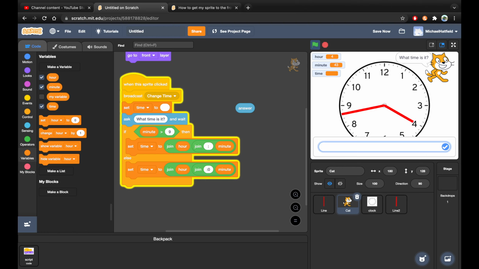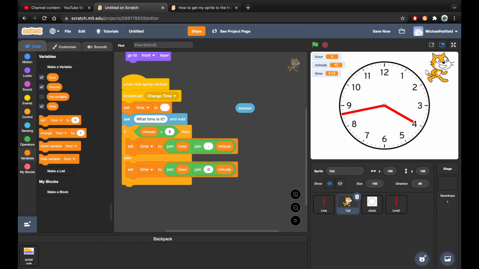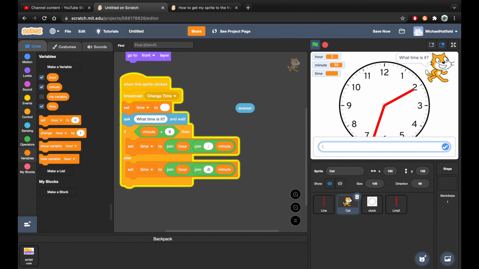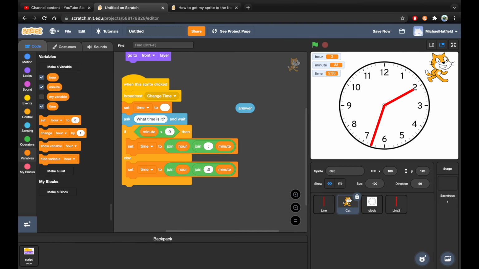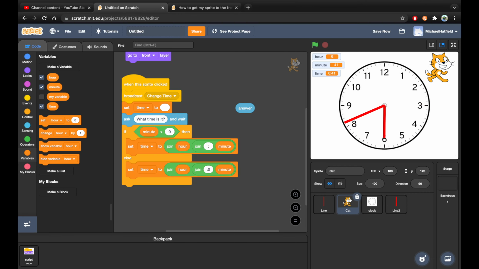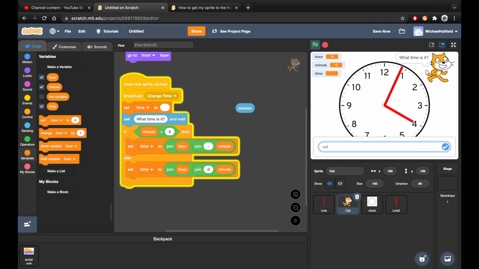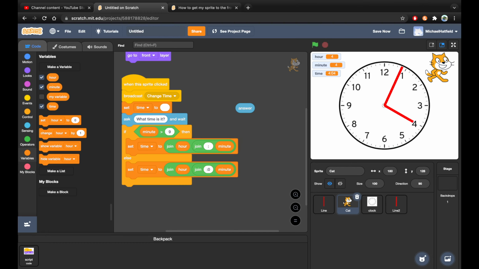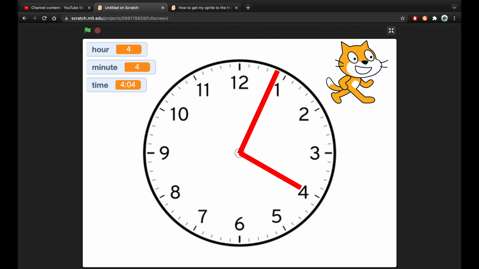So let's do the cat. What time is it? Doesn't matter. www, enter. We get 4:43. So let's click the cat until we get one that we can test. Click the cat, www, enter. Trying to get a time less than 9 minutes. Okay. There we go, 4 minutes. Perfect. So now it's 4 minutes after 4. So if you notice right there, our 0 showed up in front of the 4, and that's what we want.